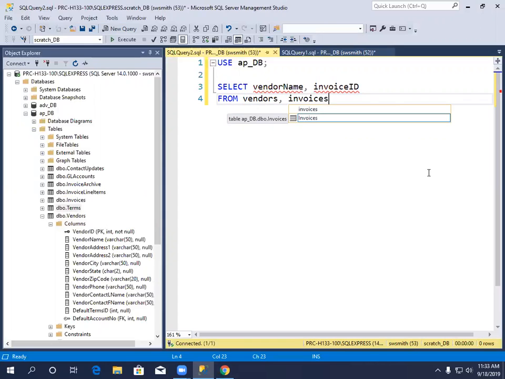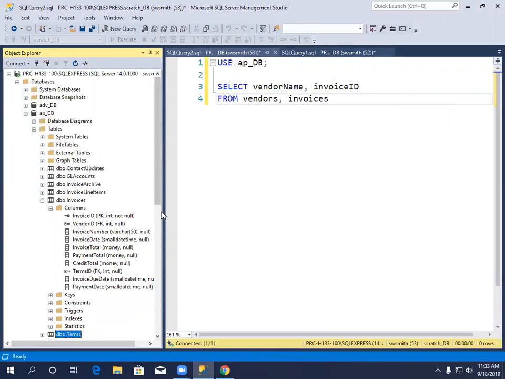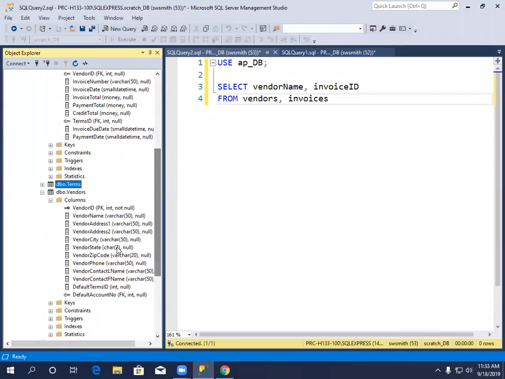What is it that joins? What is the foreign key, parent key, that joins invoices and vendors? What is the primary key of vendors?